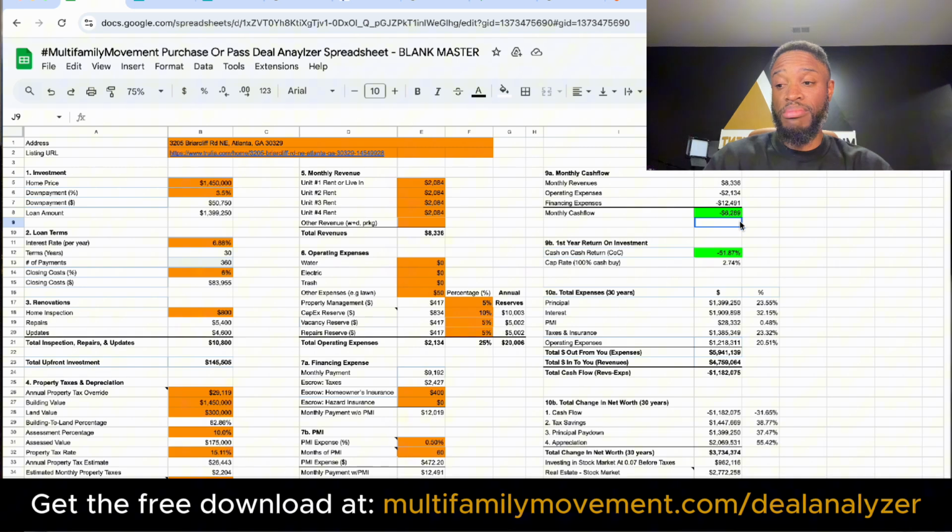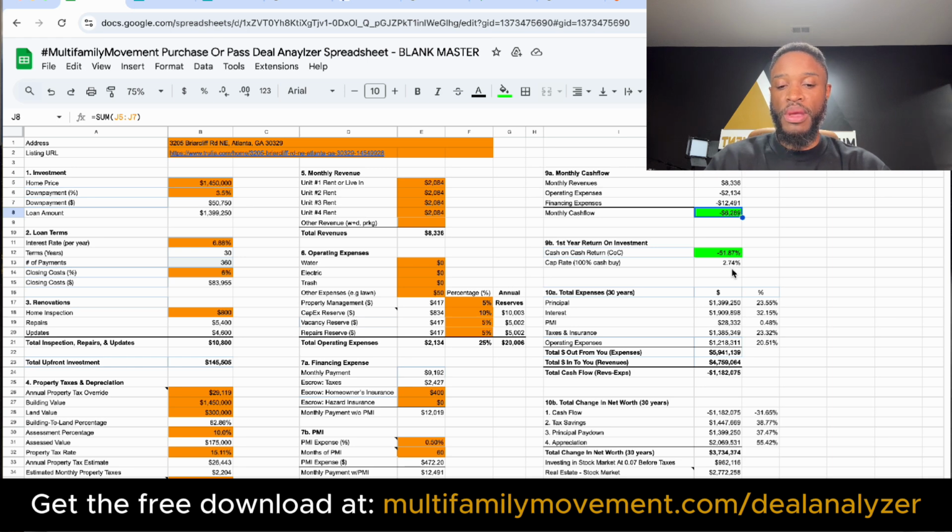Now, somebody may end up buying this, right, and say, look at me, I'm a multifamily homeowner now. But the reality is that it's actually going to cost them significantly because they didn't know how to run the numbers. And based on their $83,000 or $84,000 that they put in, that's a negative 51% or 52% cash on cash return. In multifamily real estate investing, we want at least a 10% cash on cash return, right?